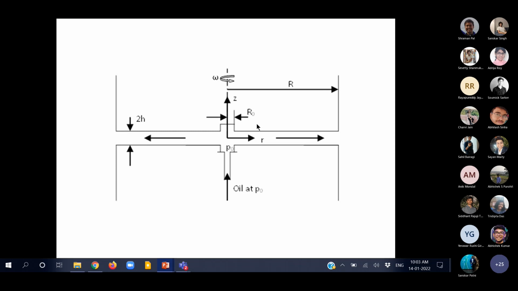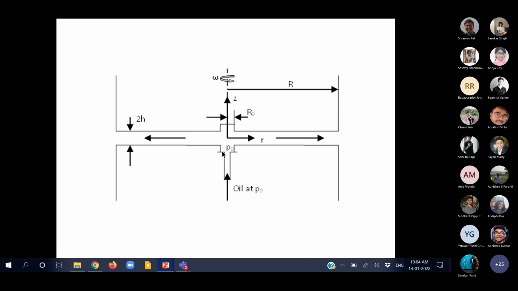The top plate is being rotated. That's an added complication to this problem, where you can see that here we have a velocity in the r direction as well as a velocity in the theta direction, since the top plate is being rotated. So it's definitely a case of two-dimensional flow, and again, as before, there would be some sort of disturbance where the liquid at high pressure comes in the plus z direction and then changes its direction and moves radially outward.